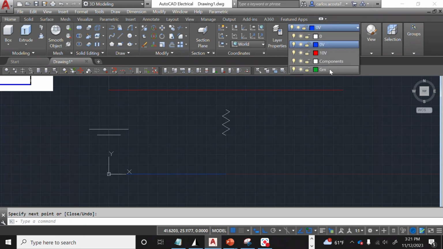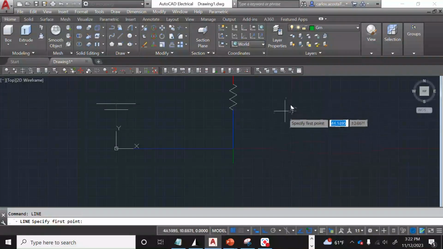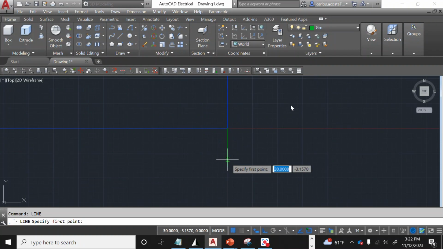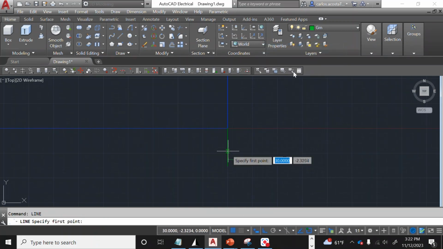So we are ready to connect our ground, which is gonna be a line, okay. And then let's create the ground. So if you remember, it's going to be, let's do a 1, enter, let's repeat our line, which is right click, repeat.